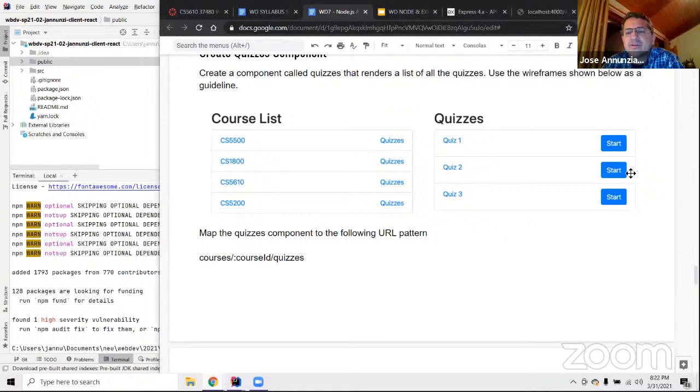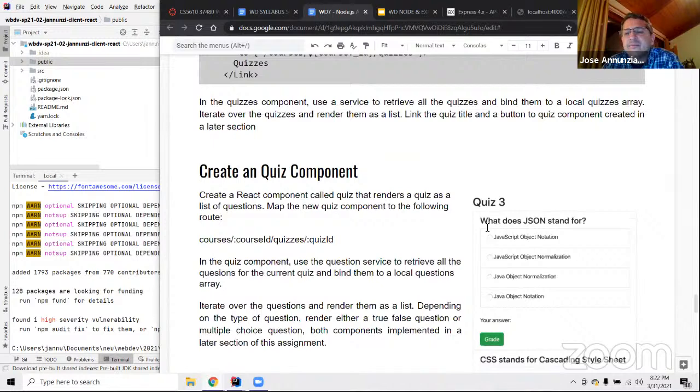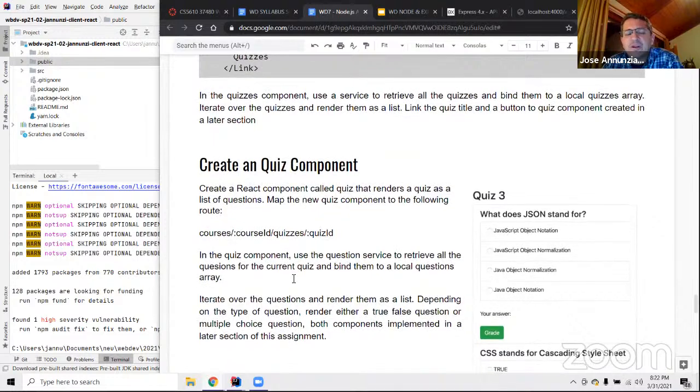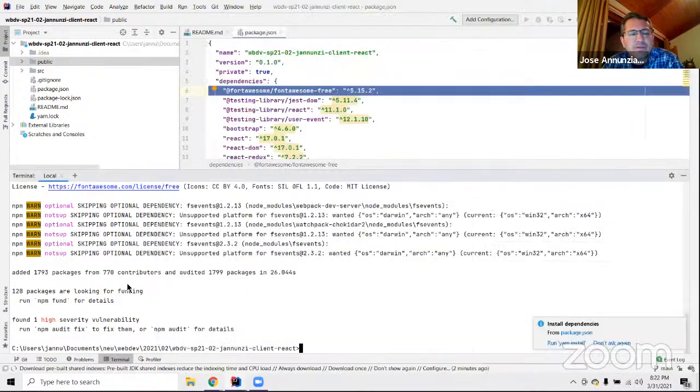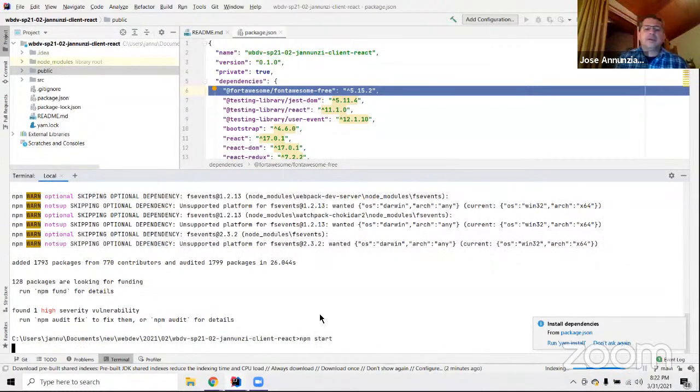You can either click on quiz or the start, and then once you select a particular quiz, it will start rendering the questions in that quiz. All right, it's done. Let's start it now. npm start.